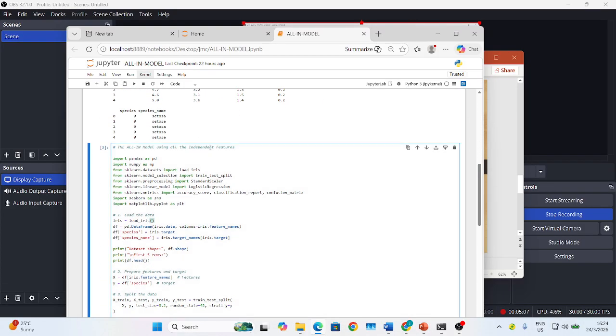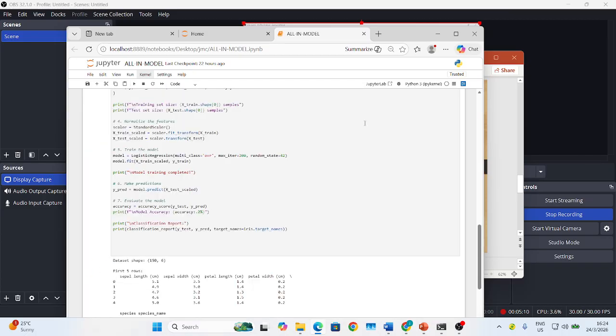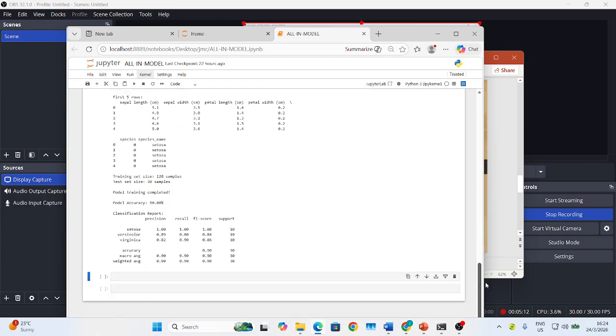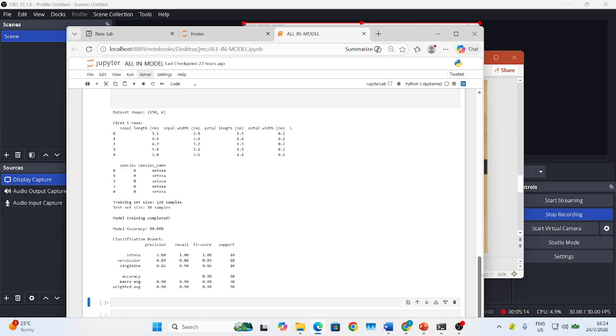Let's see what's gonna come up there when you take all the features. Beautiful. We also see compilation of all the items. The first part there talks of the first five records indicating what is contained in that particular data set. Then the samples are 80%, 120 to 30, total is 150. Then this metric is 90% for the accuracy, which is very, very significant.